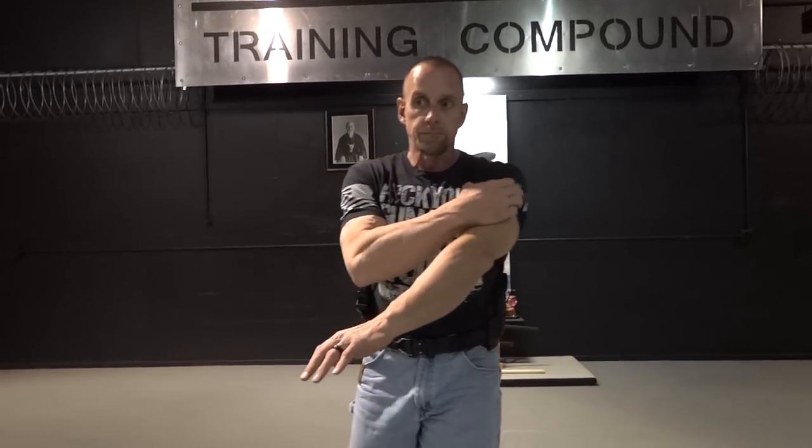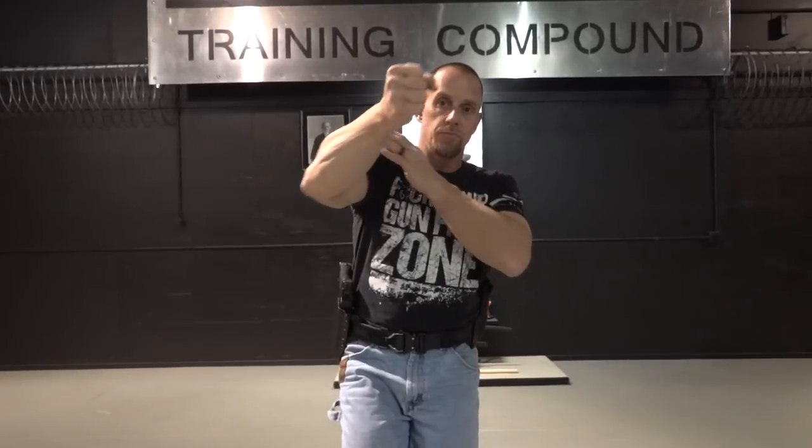This one is going to be a little bit different. It's going to be a weapon retention slash drawing your weapon out of duress single-handedly, where the person basically engages on you and grabs onto your wrist. I'm going to show you how to apply a Nikyo lock, which is an Aikido technique, to the application of somebody grabbing your wrist so you can still apply a Nikyo while holding the gun. I'll also show from the holster aspect of this single-hand draw type of situation and how to get into a Nikyo lock as well.